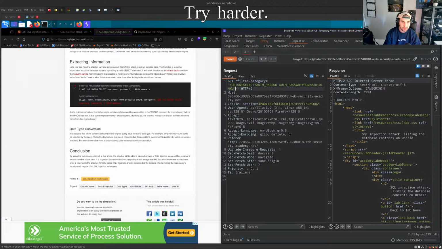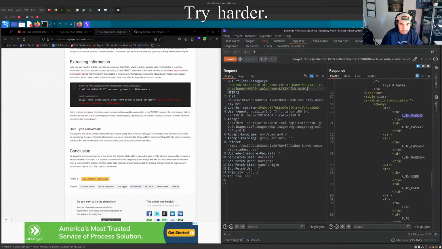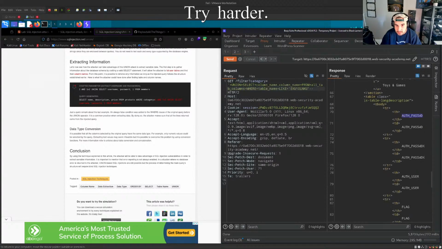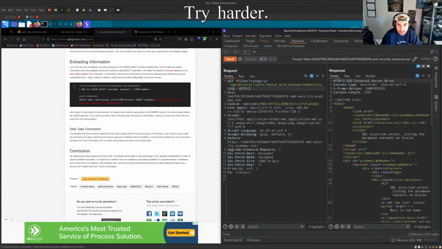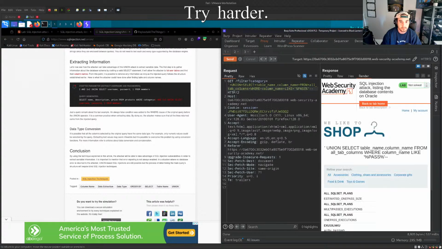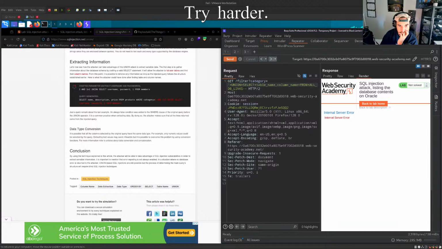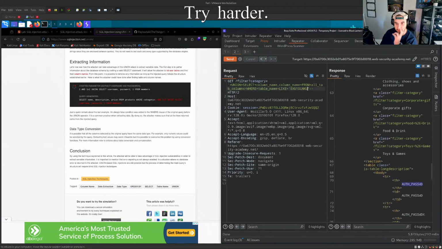Why doesn't that work? What do the other columns share?